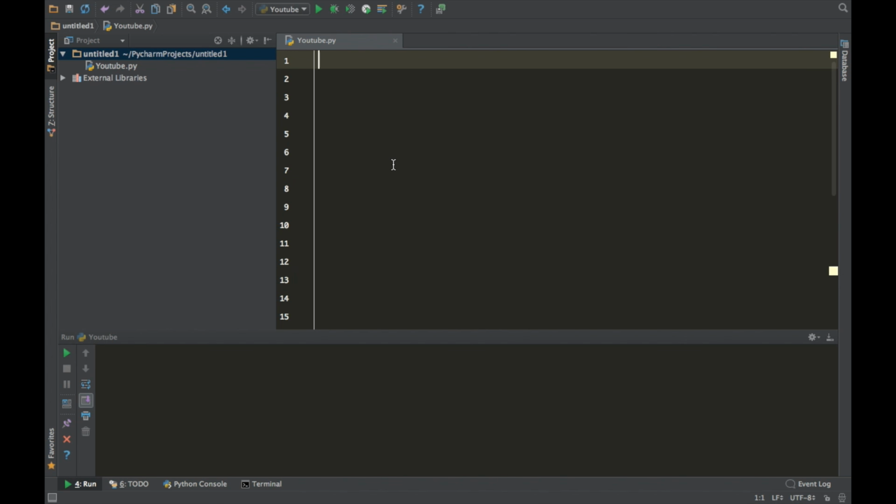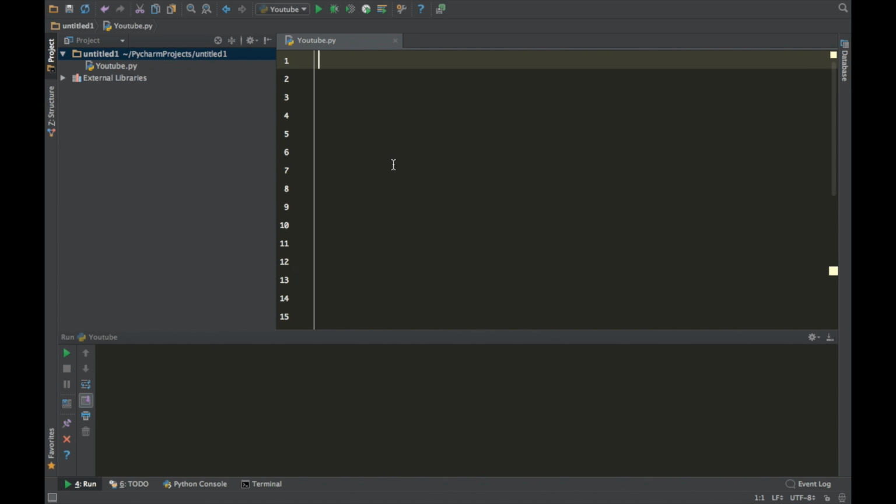What's up you guys, welcome to another Python tutorial. In this tutorial I'm going to teach you how to create a function that will take an infinite amount of integers and sum them all together. It's going to be pretty straightforward, pretty easy, and you will get it all. So enough me talking, let's get started.